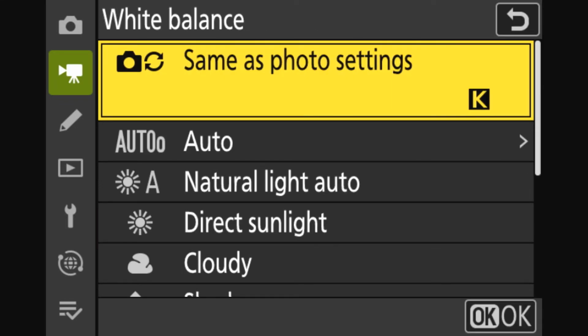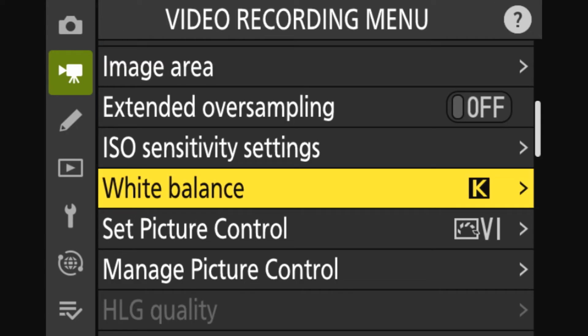White balance, once again, I shoot the same as photo settings, so in Kelvin and at 5800K for the most part, and that will change depending on what I'm trying to shoot. Remember, the lower that number gets, the cooler the image is going to come out. The higher that number gets, the warmer that image is going to come out.